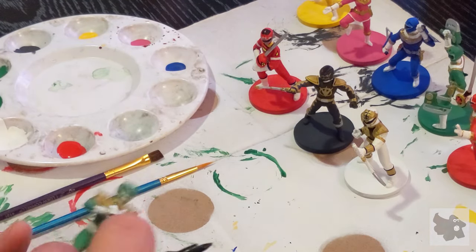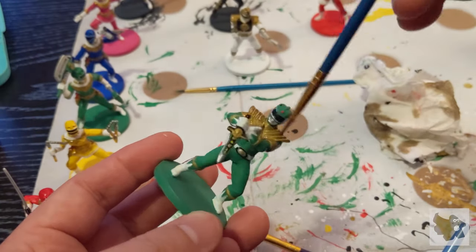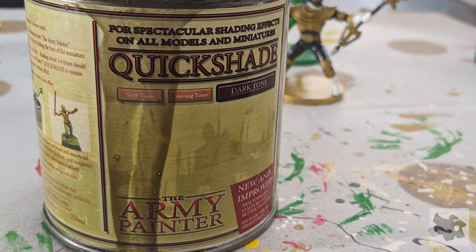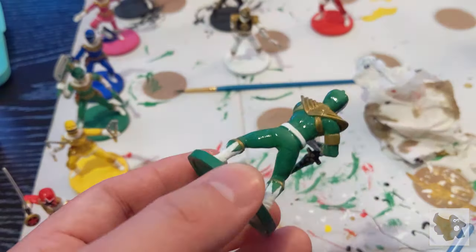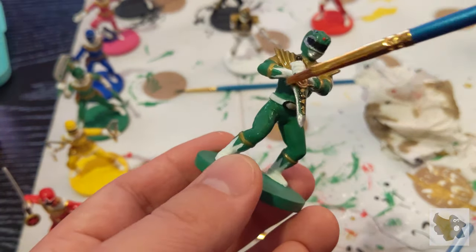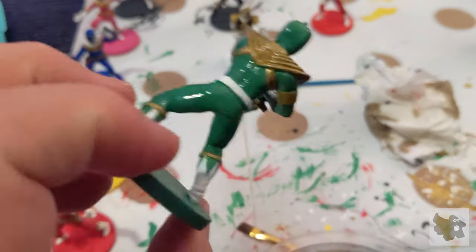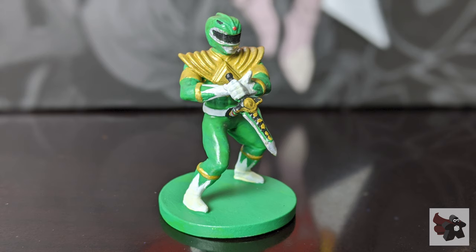He's actually the last one I did. As you can see, all the other Rangers' details are complete already. So now we're going to do the shading — this is what's going to give them more definition than just regular paint. For the shading I use this Quick Shade Army Painter brand. It works really well; it's really messy and sticky, so be careful with it. You're just going to take a paintbrush and spot paint some of the more detailed areas of the miniature, letting the shade pool into the indentations, then pulling it out anywhere you don't want it. You can see we went from just the base paint to adding the details and shading and getting something like this.